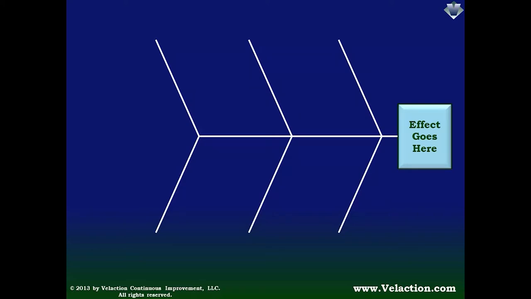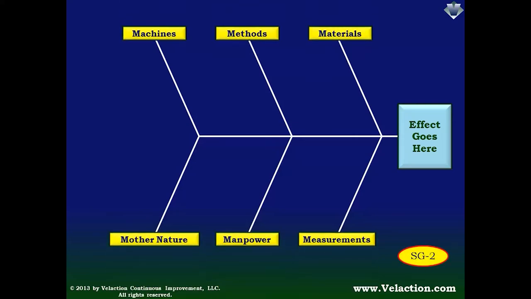Each of these spines will contain a grouping of very similar causes. The most common set of groupings is known as the six Ms. This is typically used to work on problems in a shop floor environment. The six Ms are Materials, Methods, Machines, Mother Nature, Manpower, and Measurements. Note that in some cases, you may see manpower switched out with a more gender-neutral word. At this point, you've got the basic structure for your Fishbone Diagram. Now, as you start coming up with effects, you'll be able to add them with horizontal lines off of each of these spines.